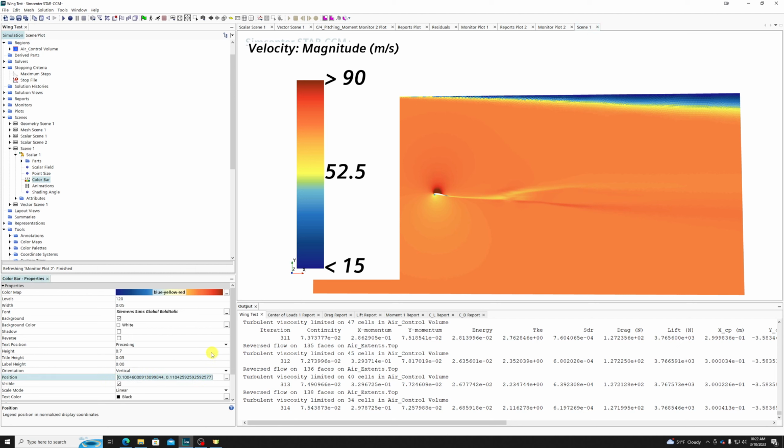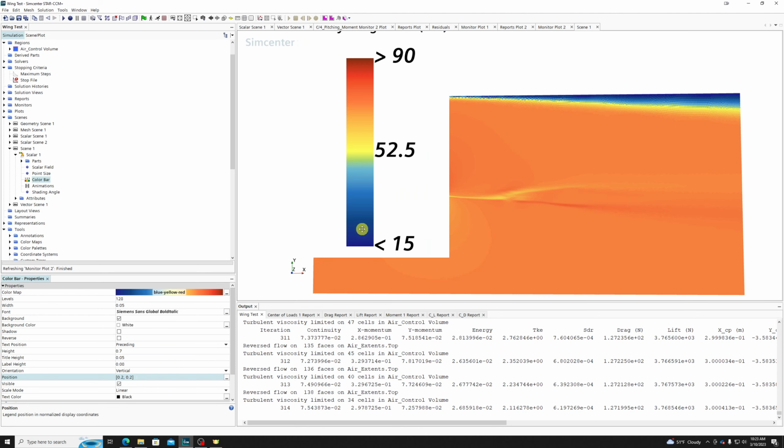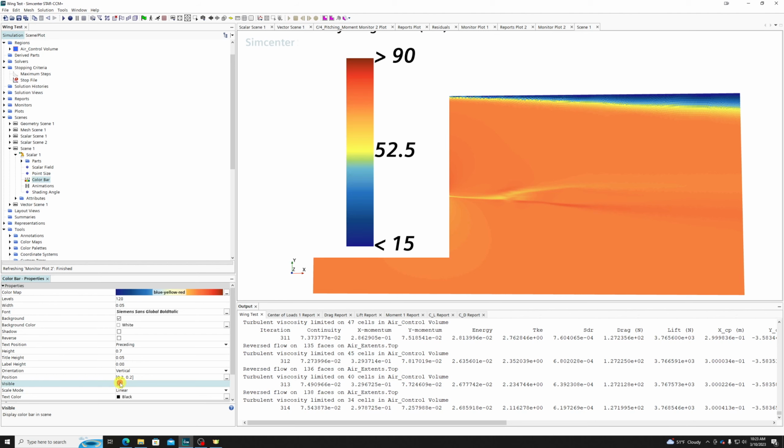Where is it located in fractions of the window? Well, do we want it at the very corner? We can plug in 0, 0. Doesn't work very well, but we could put it there. Or we could put it at 0.2, 0.2, or anywhere else we care to. Is it visible? Maybe we just want to hide the color bar.